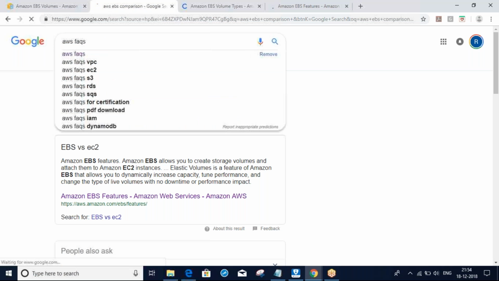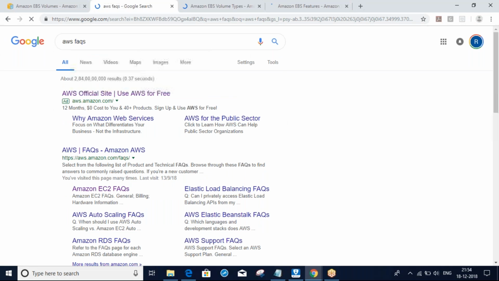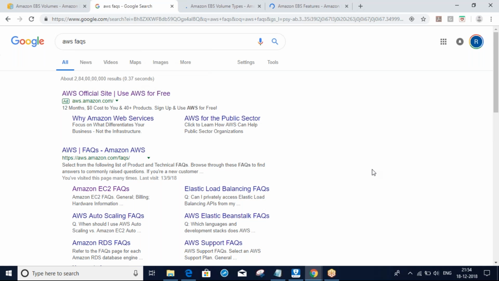If you read the FAQs, it's very basic. If you miss any points in our class, you can cover those points in the FAQs. Very important. From the FAQs only, you will get 20 to 30% of the questions in interviews. Everything is the same as what we discussed in class, but just follow the FAQs. Whatever topics we discuss in our class, don't miss the FAQs on that. It's very important.